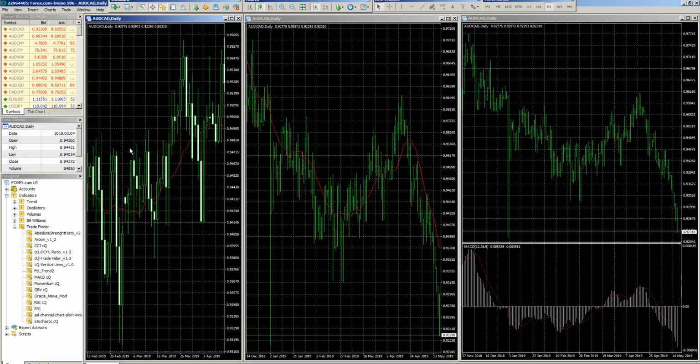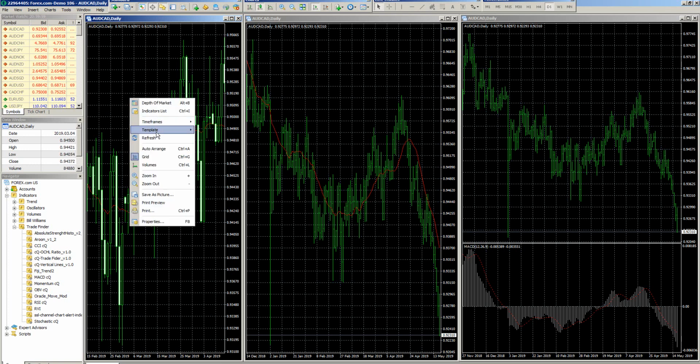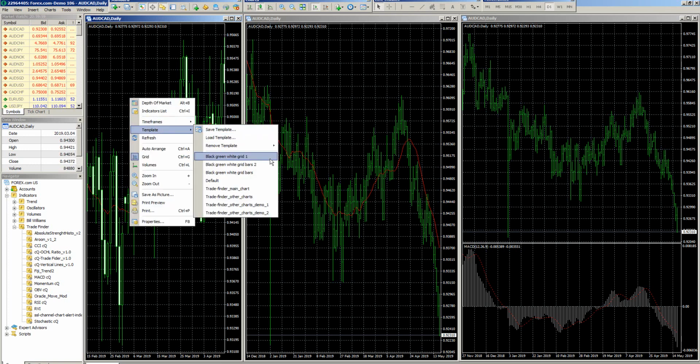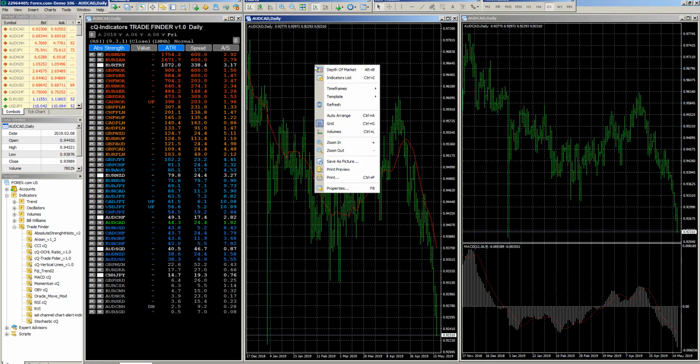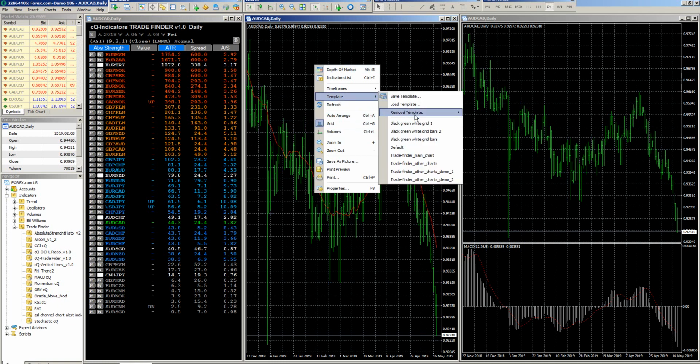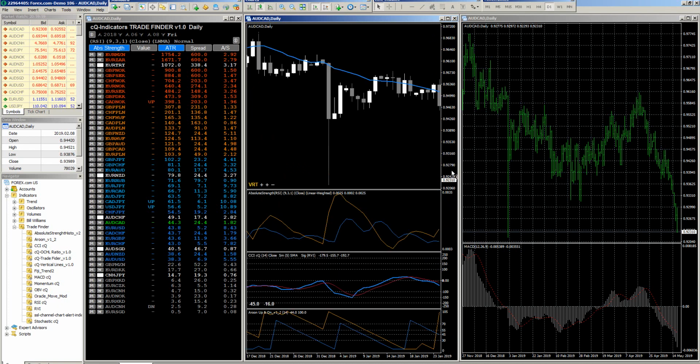I've set it up so you can just use the templates. For example, you could load the main chart template, and then you can load the demo one I have here. You can obviously put in your own indicators, whatever you want.